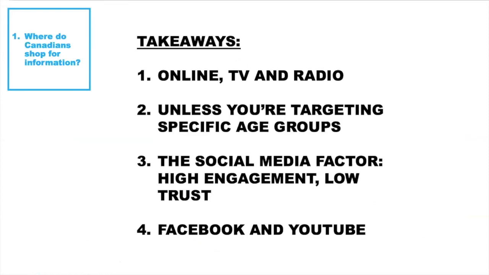So the third key takeaway here, the social media factor: high engagement, low trust. A lot of Canadians are on social media. A lot of Canadians aren't trusting a whole lot that they see on social media. There's a tension there. And like I said, I'm going to return to that one because there is a way to offset that low trust so that your research reaches its intended target and people trust it.